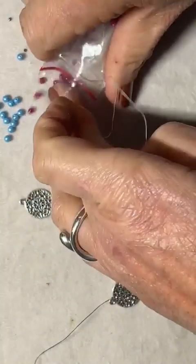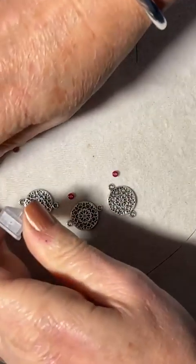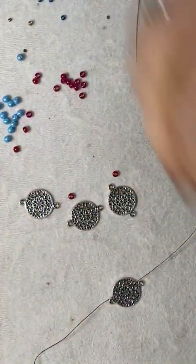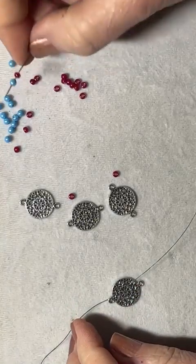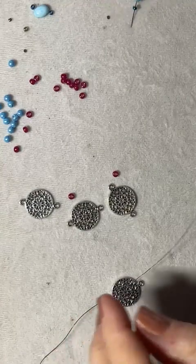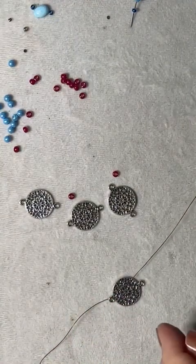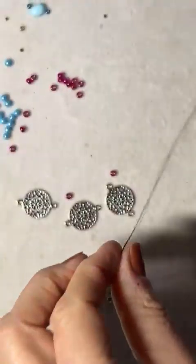A little bit of orange and the aqua and gold. Now, to do a little stop bead, I'm just picking up a size 8 bead, a pink bead there, a little aqua bead, a blue one, and then I think I need some silver size 15s as well. And then a little silver size 15.